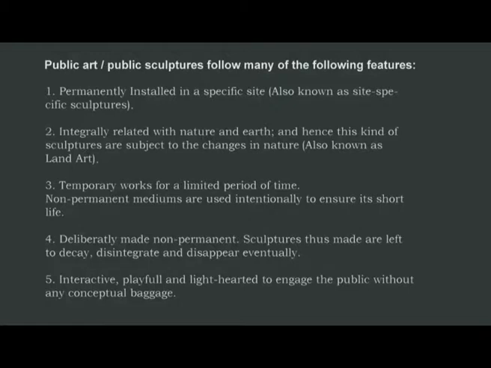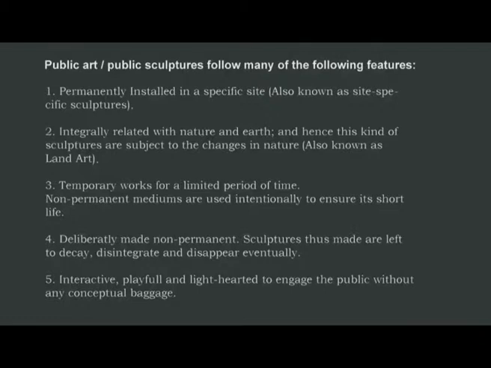We have come across various kinds of public art, which are also known as land art or earth art, which is subject to decay. They disappear, they decay, they disintegrate like natural objects. Hence, the temporariness of works of art, and temporary works made for a limited period of time, has also become a very important idea in contemporary art and also in the realm of public art, because non-permanent mediums are often used intentionally to ensure a short life. Deliberately made non-permanent public art is of course there. So, sculptures thus made are left to decay, disintegrate and disappear eventually.